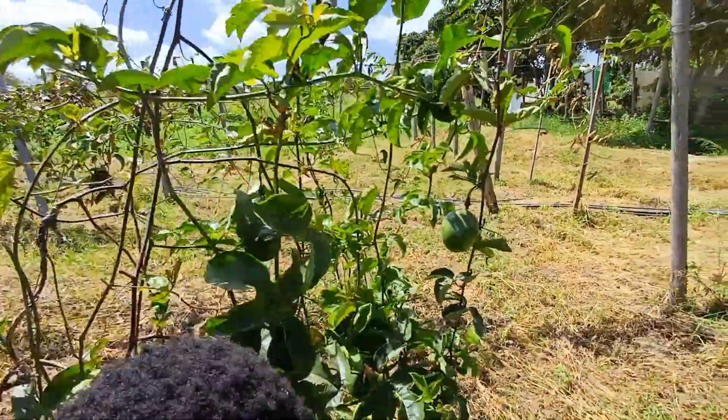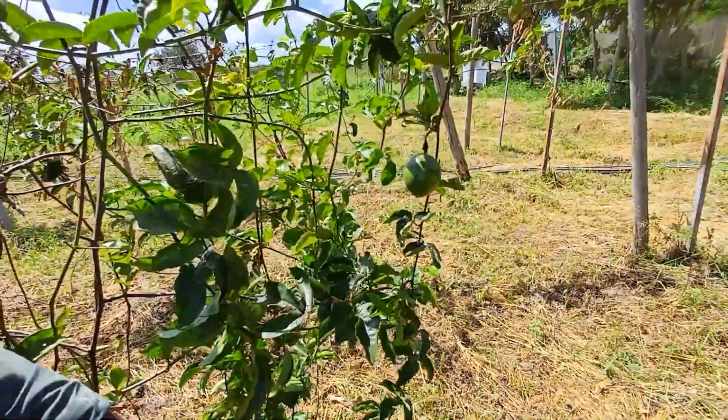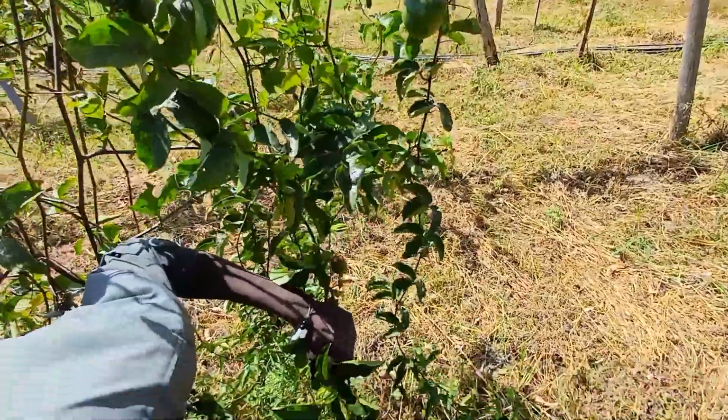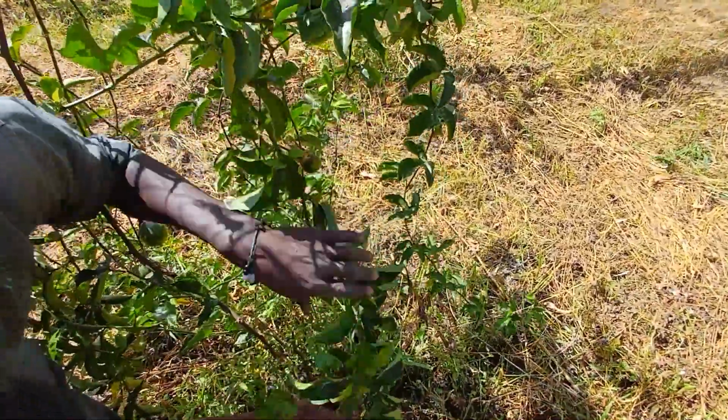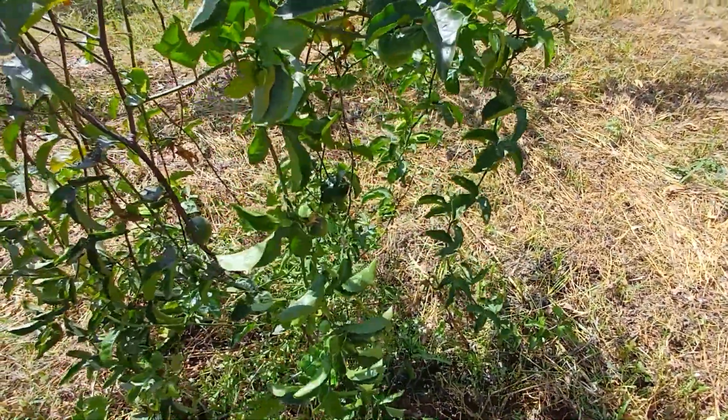Put them along the wire. They face this way, like this one. You should prune somewhere here, at least so they do not grow downward. Yeah, let them grow in a uniform manner.